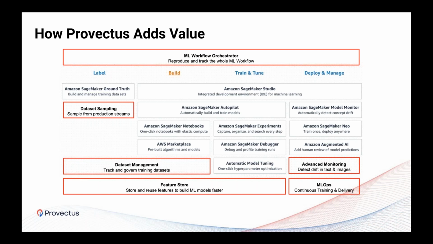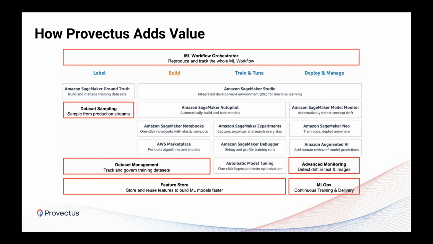Machine learning workflow orchestrator, the core engine that sticks components of machine learning pipeline together. From the webinar title, you know we're going to dig into Kubeflow today. Data sampling and versioning pipelines: the way you can switch from an unbounded stream of production events to immutable, versioned, tracked, governed, and reusable datasets.